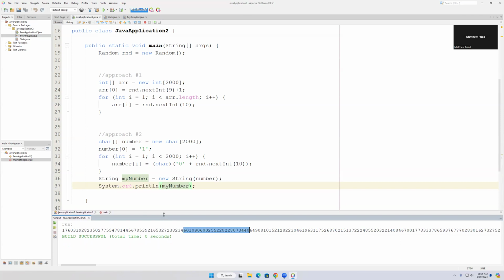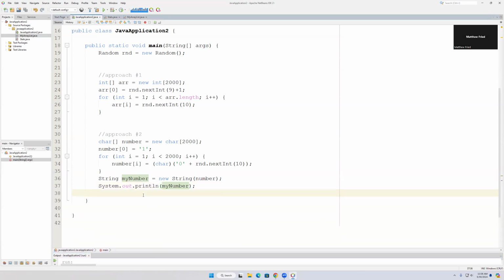Now, this is one way to do it, which is you just take a character and you plug it in. Now, another way to do it would just be to use strings the whole time. So let's look at approach number 3. And approach number 3 is going to use a string builder. So a string builder is not mutable. So that's kind of one of the problems. So if I just created a string and I just said plus a random character, that's going to have to rebuild it every time.